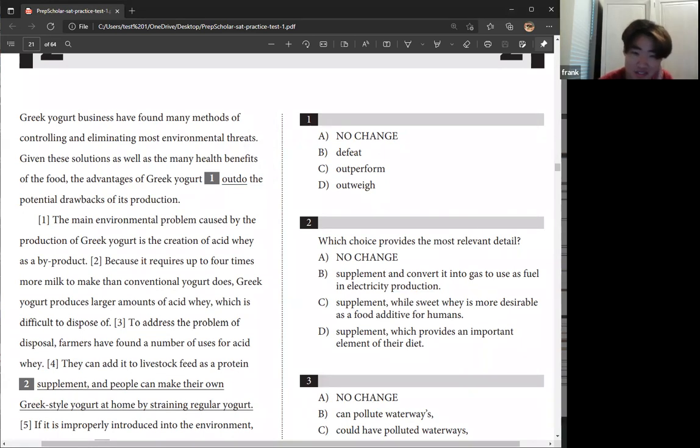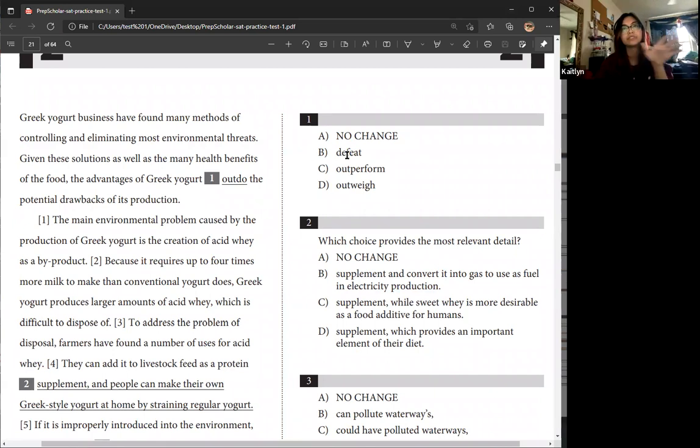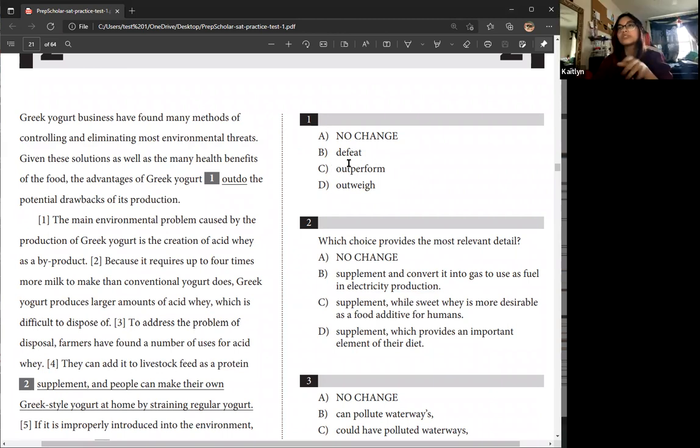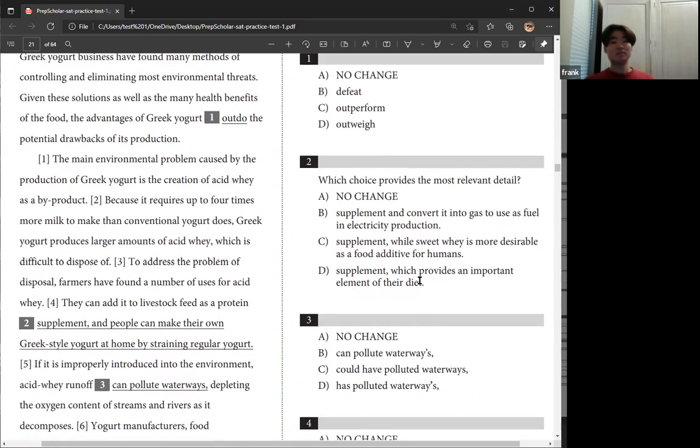No. So either A or D. You can refuse defeat, you can get outperform, because those are the same thing, right? Defeat, outperform. So it's no change or outweigh. Outdo also insinuates that there's an opponent you're trying to defeat, right? These are the same words. So obviously that means it's outweigh.